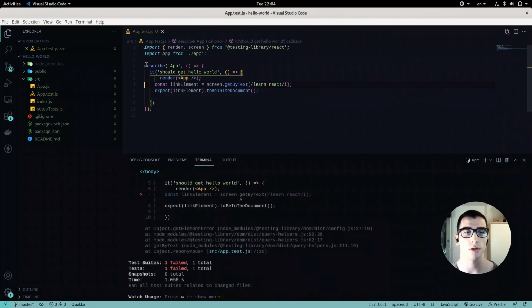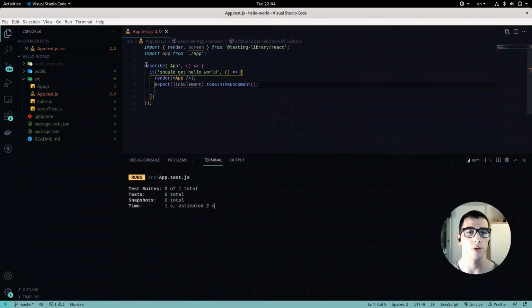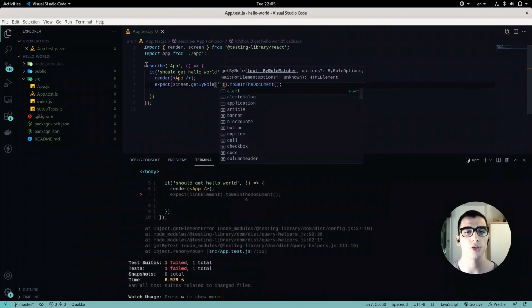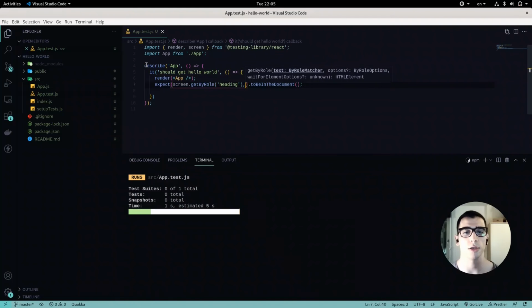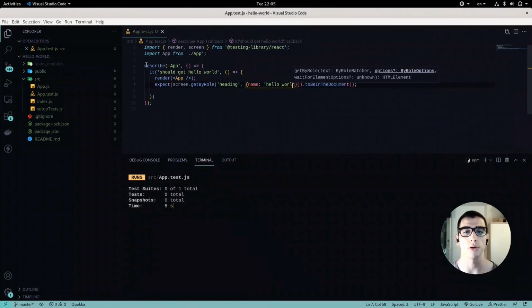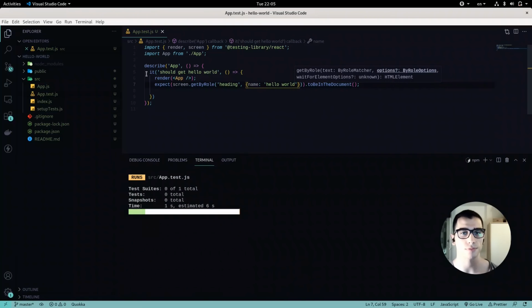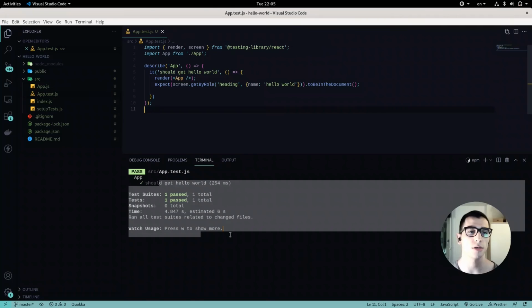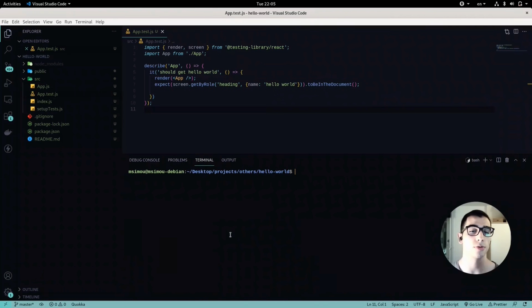So we render the component, we don't need the link element, and we need to use the getByRole function to look for a heading, and then the heading has the name of hello world. And we see the tests are passing now and everything looks good.